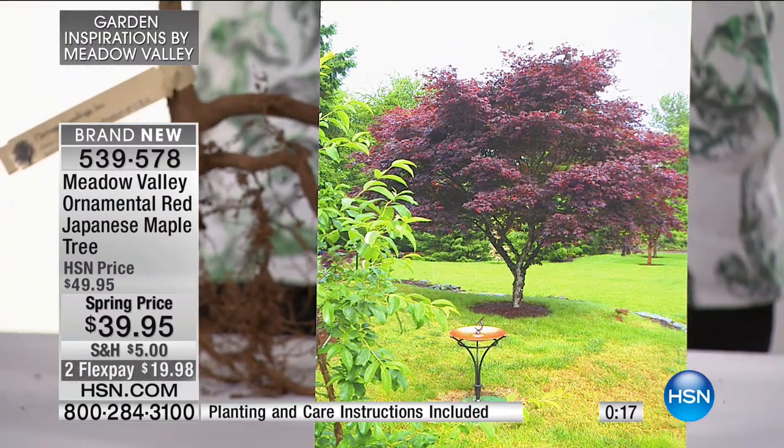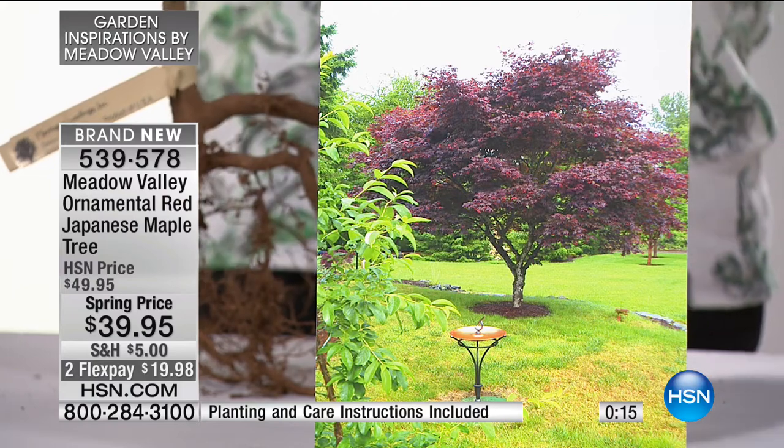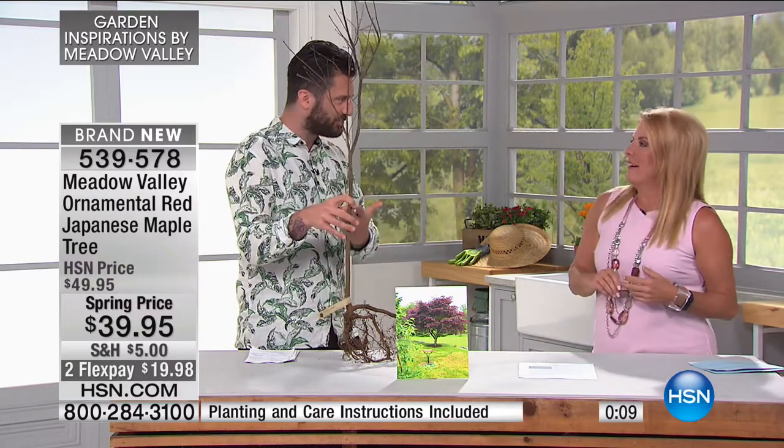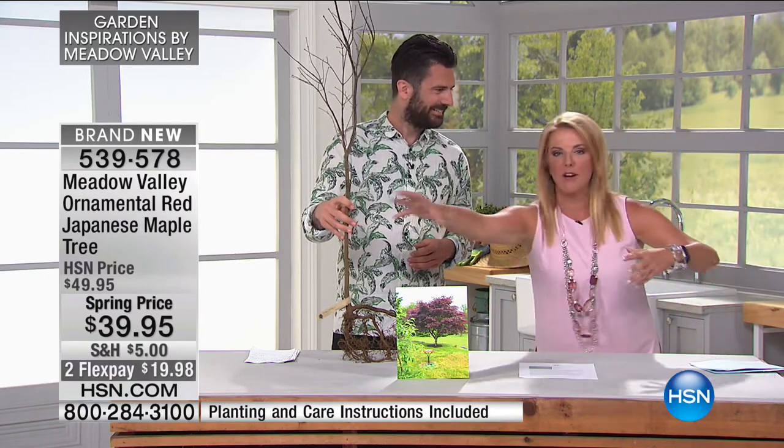You can see how we planted it here in the center of a lawn. It's a centerpiece. It's something to show off about in your garden. Wouldn't you just want to make your friends jealous by having this tree in your front lawn? Well, also too, if you've got a space where you're just like, I don't even know what to do with it, you know what I mean? A lot of times you're like, I can't put a whole border way out there in my yard.